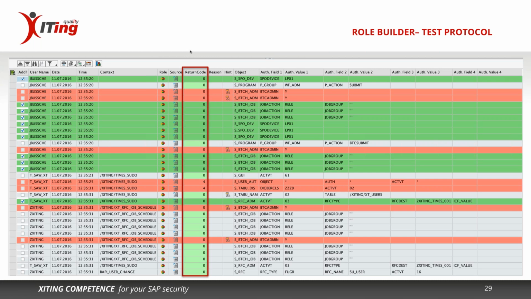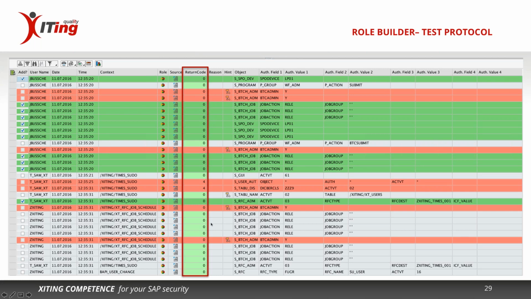So if you have your queue environment and your testers are doing their thing and they come across a failed auth check, instead of having to wait for the role admin to fix whatever needs to be fixed, the tester can simply try again, and within a split second, we have created a delta role, assigned it to the tester, and the tester can continue working. And we would only do that for authorization objects that are on our whitelist, and that's indicated here in green. We would not do that for what's on the blacklist, and both lists you can certainly maintain and customize.